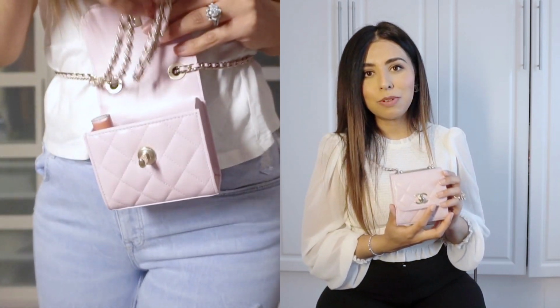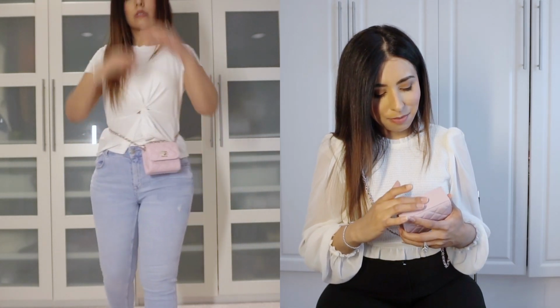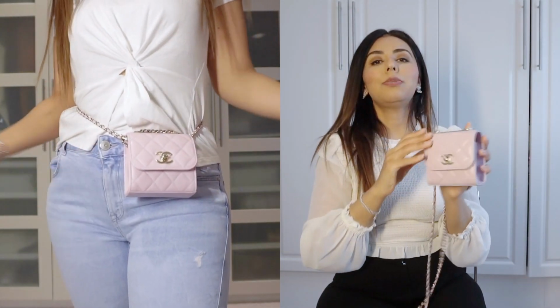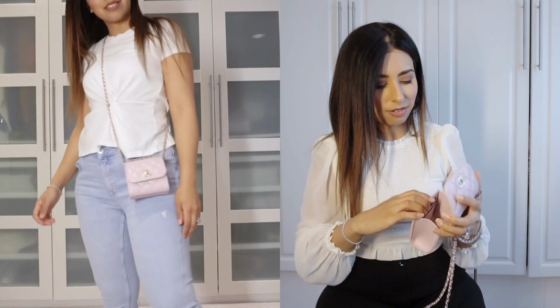And I think this would just be really cute for summers and walking and all that. Like, we're not going anywhere, so there's nowhere that we're going, but I think ideally I'd want this in black, but this will be a nice Costco bag. This is an ideal little bag to take to Costco, because you can put your card in there. You put your key in there, because you don't want to carry a handbag to Costco. Like, who's going to carry that?